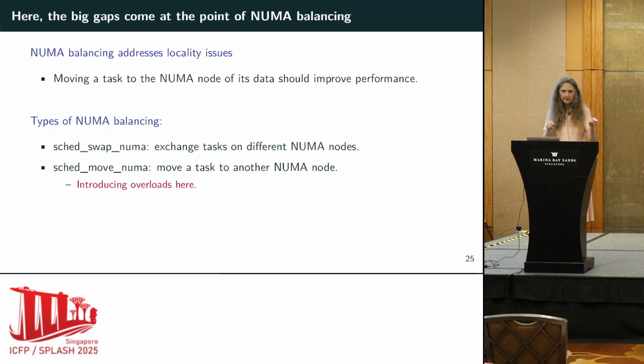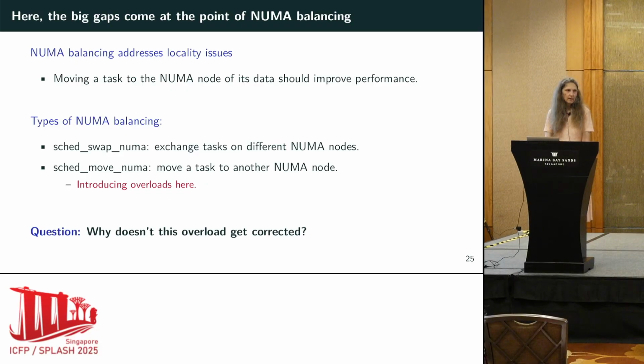So it finds a task here that wants to be here and a task here that wants to be here, and it just swaps them. That's fine. That's not going to have any detrimental impact in terms of who's running where. The other option it has is that it doesn't find anyone to compensate, and so it just takes a task that's over here and moves it over here. Our machine has 32 CPUs on each NUMA node, so now we have 33 tasks over here and 31 on the other side. From that we get a gap, and so that introduces overloads and that slows things down.